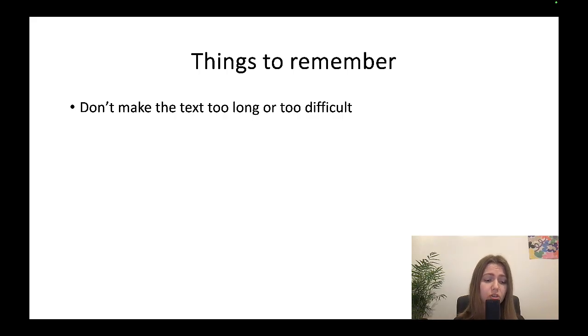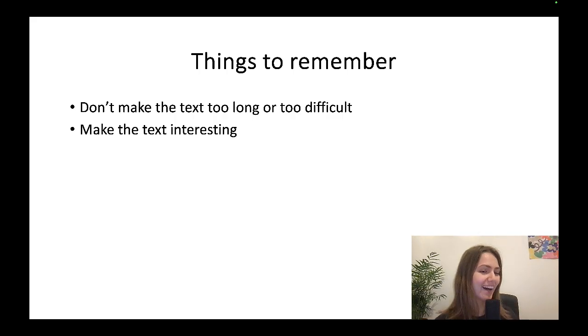You've got your target language, you know what you're testing, stick to that. Also, make the text interesting. So just like with any other materials you're using in your classroom, really build it around the topic that you know they enjoy. Make it personal, right? All of my Dictoglosses, I feel like they're always about me. And as I've said, I love making lessons about myself. But again, it's something that your students engage with. We're all different, but your students might respond to that a little bit better if it's personalized. So yeah.